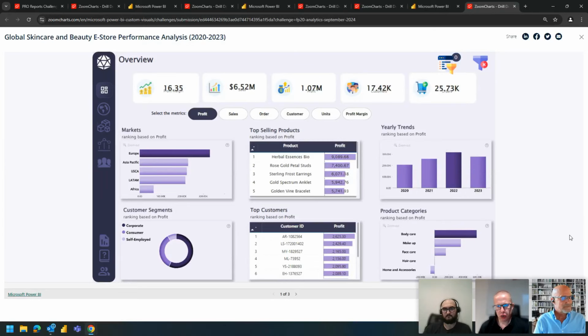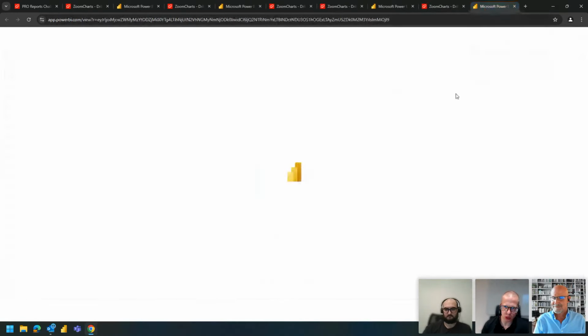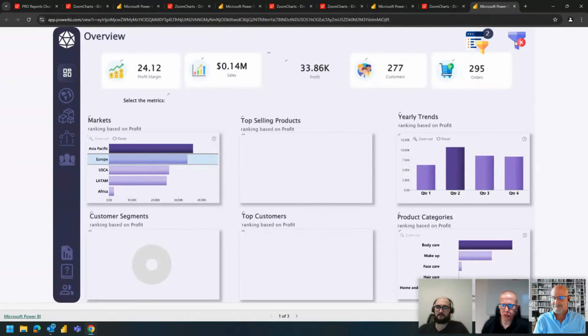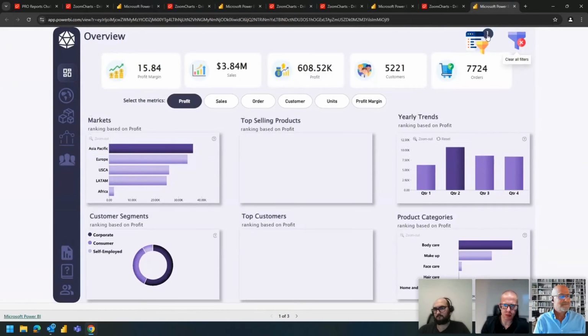Then we have the 2 additional slicers on the top right. They might be a little bit smaller. They're quite big to my eye, but the general thing is that it's good to incorporate that. It's nice to see the clearing filters and the filter pane which is activated. There is also the number 2 in that particular case.